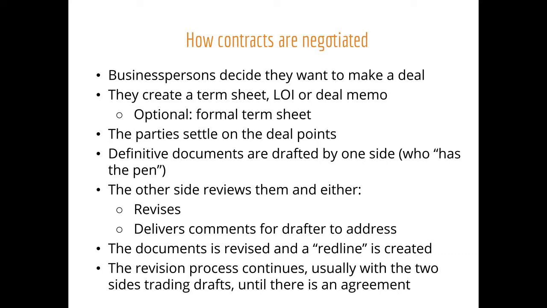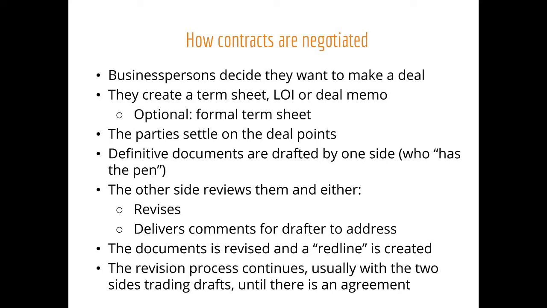Okay, next, once the parties have settled on the basic deal points, usually in writing, usually in a very informal style, you will start creating the definitive documents. Now, the first thing the parties have to settle on is who's going to create the first version of the documents. You have to be clear about this because if each side tries to prepare their own, that's going to slow down the process a lot.